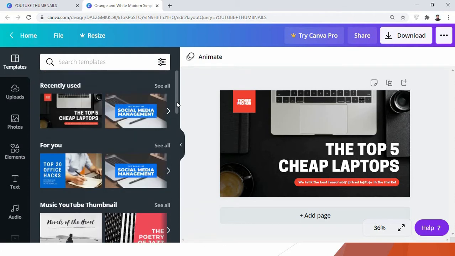These are related to your needs. Okay, these are this kind, and these are recently used. I made from them. Okay, so here you have some more options as well, and you can also upload templates, upload your photos if you want to add, and something like that. Okay, so you can edit this basically now. So whatever your channel's name is, you can put here. So I am just opening up here. I just double click on this, and now I am writing Digital's Earth. Okay, so let me just type Digital's Earth, and it's written.